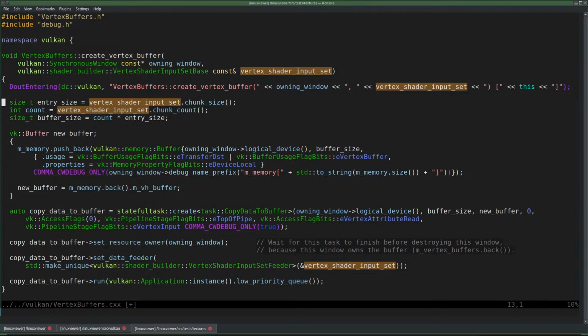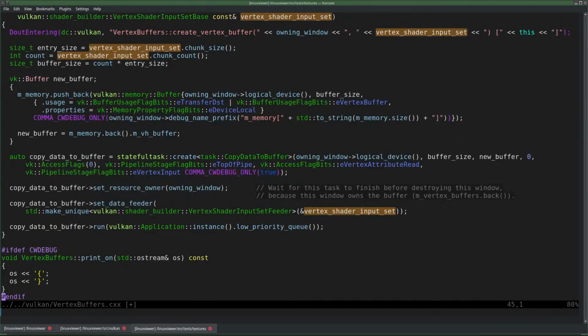No, not so sure anymore. Oh yeah. Wait for this task to finish before destroying the window. So the task that has a pointer to a member of the window is going to be finished before the window is destructed, so that works.